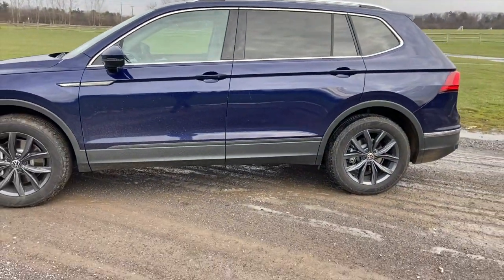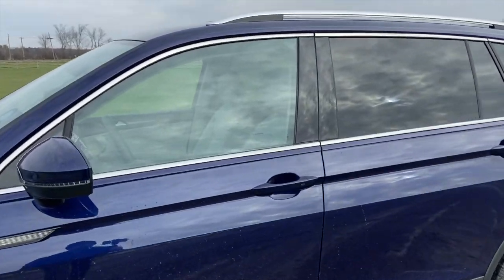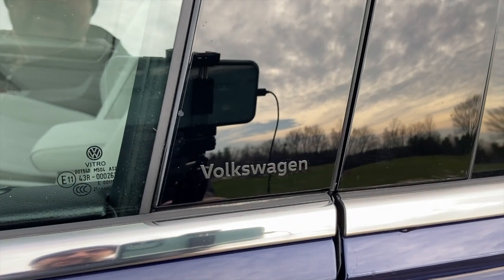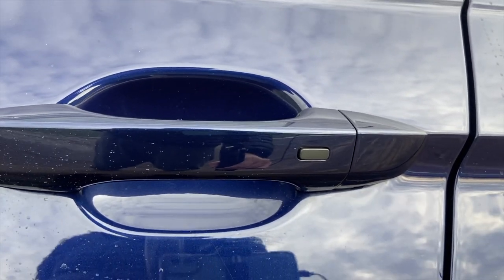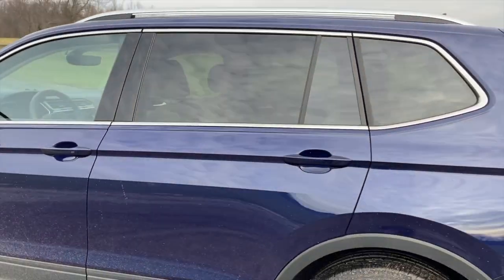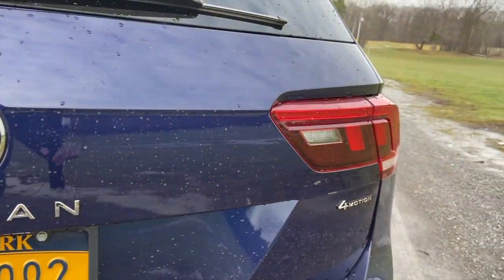The outside profile from the side, you could barely tell is any different from the previous version, other than the wheels. Another weird little touch that they did, if you look closely, they put a little Volkswagen, I guess you could call that a badge. It's like a black sticker. You can barely see it. It's kind of a nice little touch. They changed the button to lock and unlock the doors to an actual button rather than being one of those haptic touch things that barely work, which is a great upgrade. Another thing that they changed is the badge. Now it's in the middle of the hatch, just like that. The font's a little bit different.